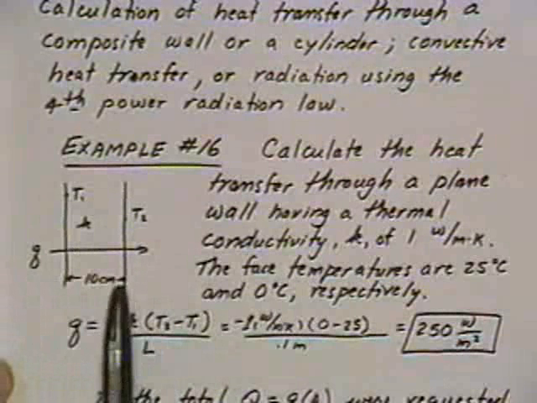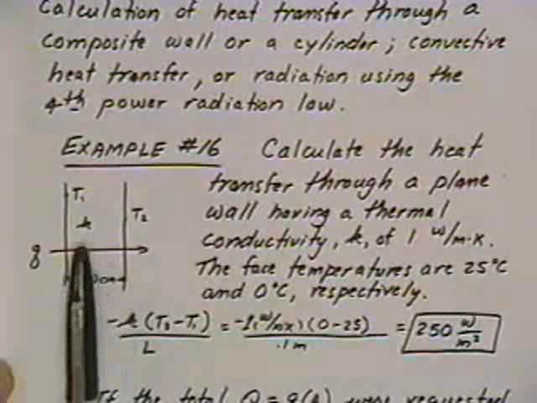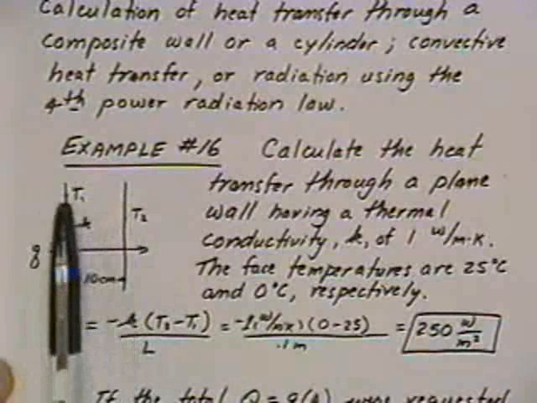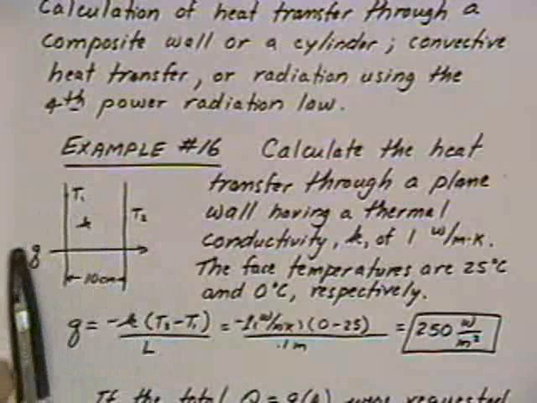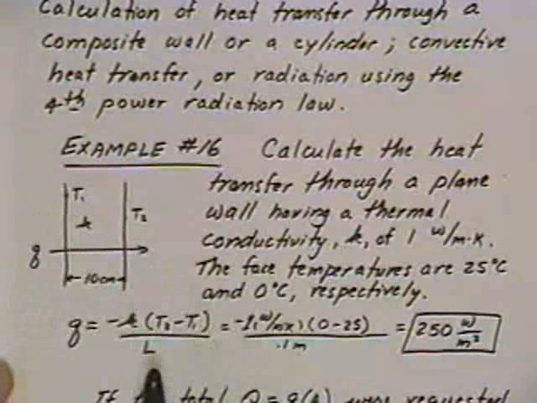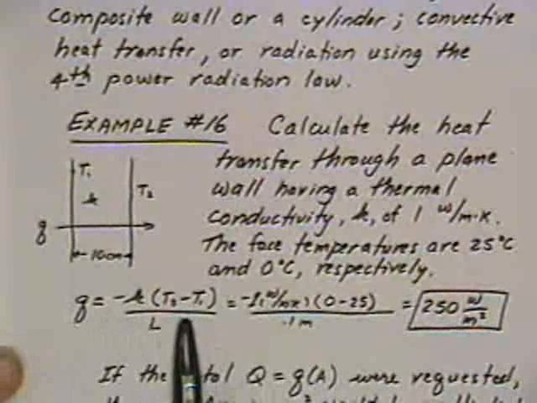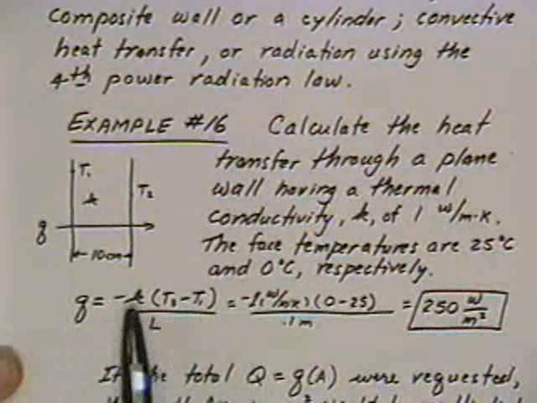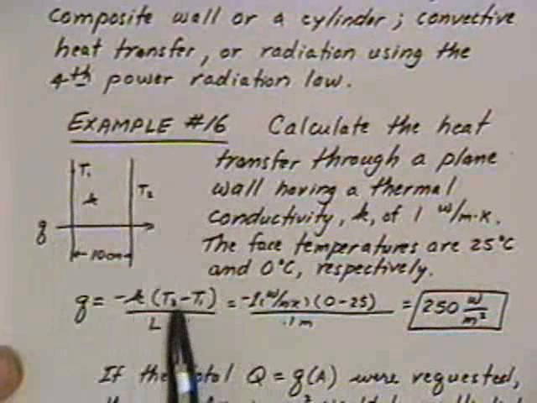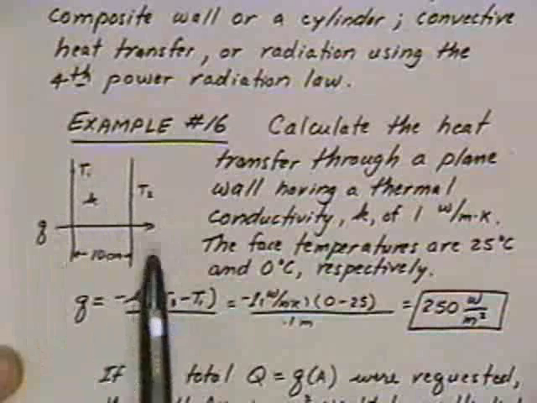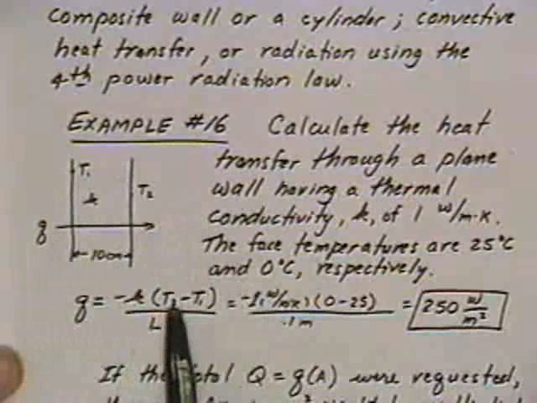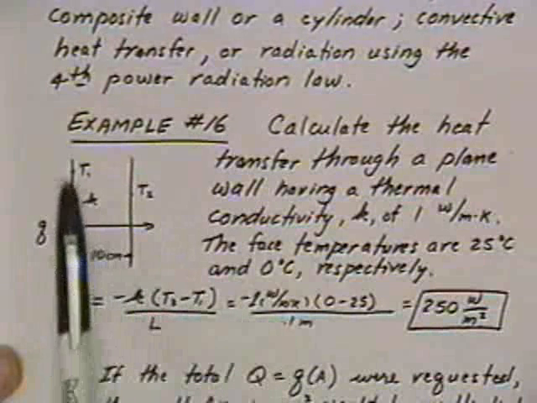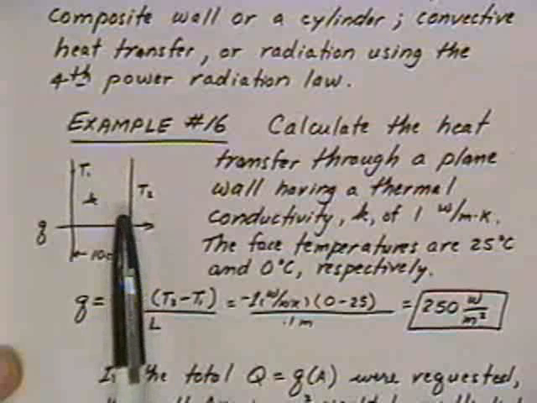In this particular case, we've got a 10 centimeter thick wall that has a thermal conductivity k of 1 watt per meter Kelvin, and we've got 2 temperatures, T1 and T2, that are 25 degrees and 0 degrees respectively. The direction of the heat transfer is from the high temperature to the low temperature, so we've got the Fourier equation, or the conduction equation, on a per unit area basis. Q is equal to negative k times delta T over L. There's a negative sign in front because we're talking about T2 minus T1. The direction of heat transfer goes from high temperature to low temperature, and T2 minus T1 is going to be negative, so you have to put a minus sign in front of it to make sure you have positive heat transfer in the direction of the temperature gradient, dT/dx.